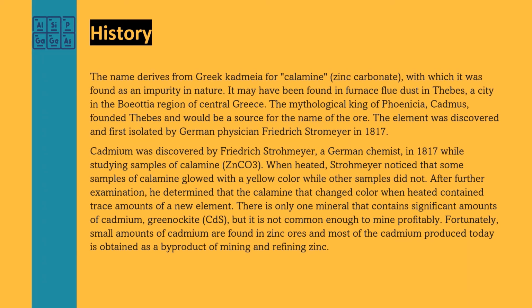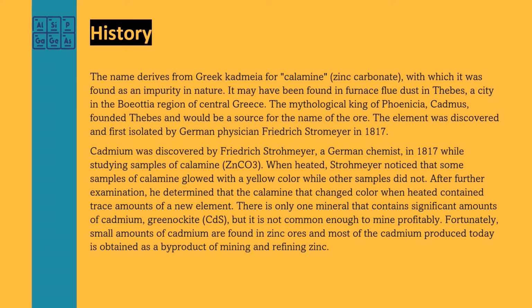The name derives from the Greek cadmia, for calamine, zinc carbonate, with which it was found as an impurity in nature. It may have been found in furnace flue dust in Thebes, a city in the Boeotia region of central Greece. The mythological king of Phoenicia, Cadmus, founded Thebes and would be the source for the name of the ore.